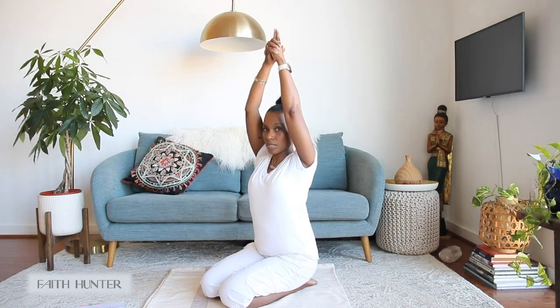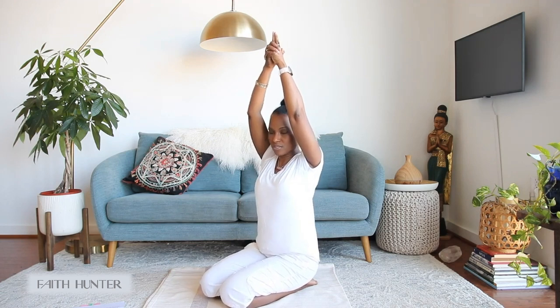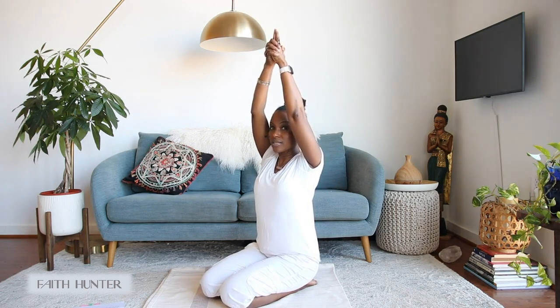So you want to decide which one is working for you on that day. Do you need to feel this sense of feminine, more kind of like moon energy? Or do you need a little bit more fire, a little more heat to amplify your day? So that's when you would cross the right thumb over and extend, right? Again, the index fingers. So the physical body, you're sitting on your heels in thunderbolt, rock pose. The arms are extended over your head. One thumb is crossed over the other, and the index fingers are extended. So that's the physical body.